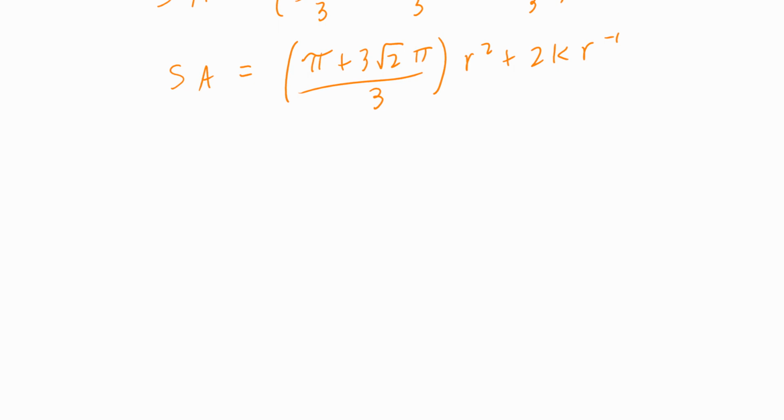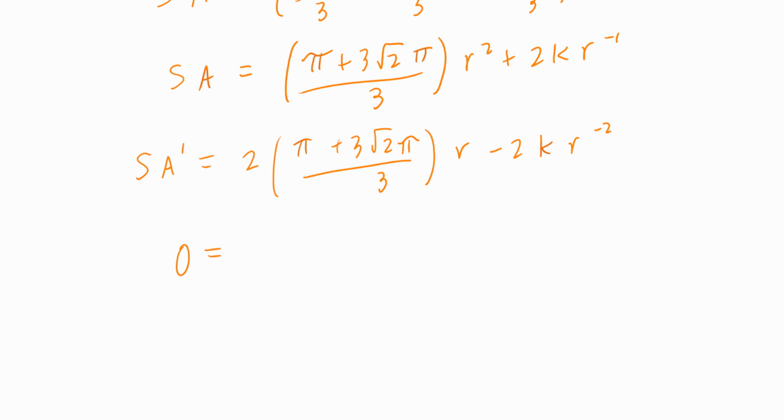S a prime, and I'm going to write it out here. This equals, again, when you differentiate r squared, that's going to be 2r. I'm going to bring the 2 to the front, copy this, times r. When you differentiate 2k times r to the negative 1, that's going to be negative 2k times r to the negative 2. The next step is I'm going to set this to 0. Now again, there's so many steps we're thinking about here. One of them is you can cross out the common factor of 2. So when we switch colors, you can cross out the 2's.